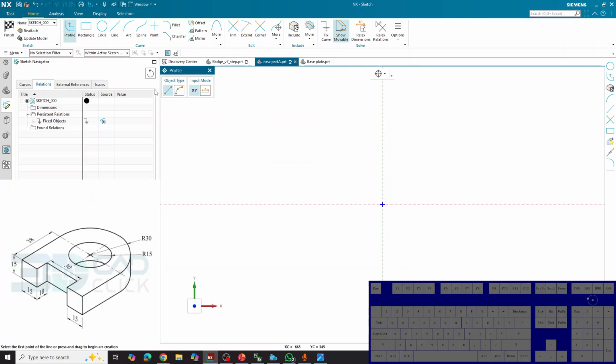We're going to start with the profile tool. We'll go to the existing origin, click here, and go to the right. We snap to the horizontal line, and then snap to the vertical line. Horizontal, vertical. Notice that I'm not paying attention to the dimensions yet because we can fix it later. Notice how it's all brown. This is because we haven't dimensioned it yet, but we're going to turn it black now.